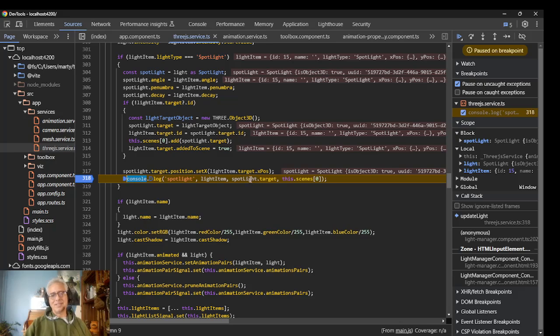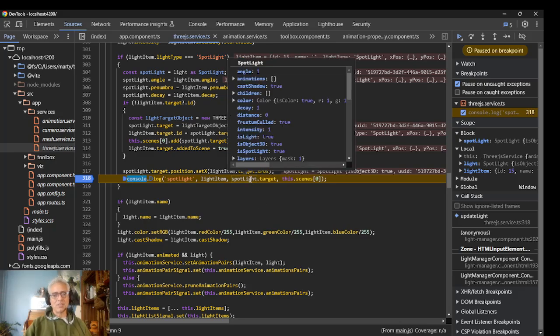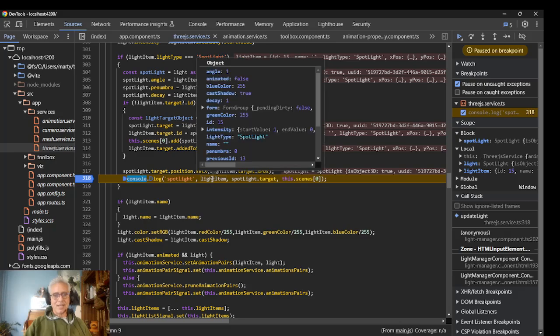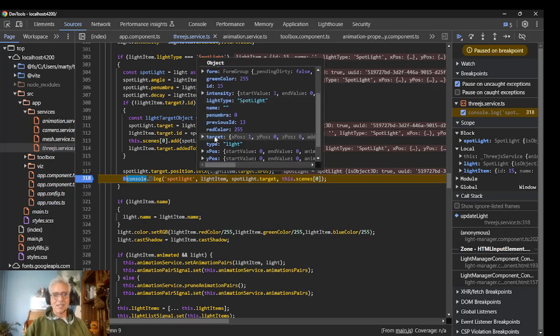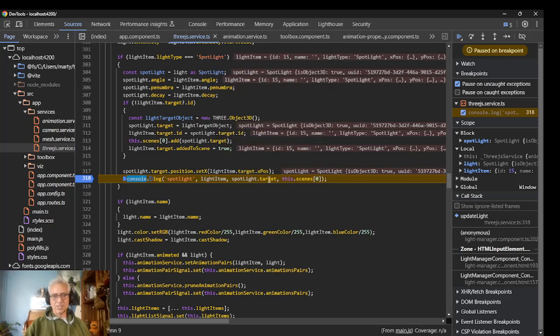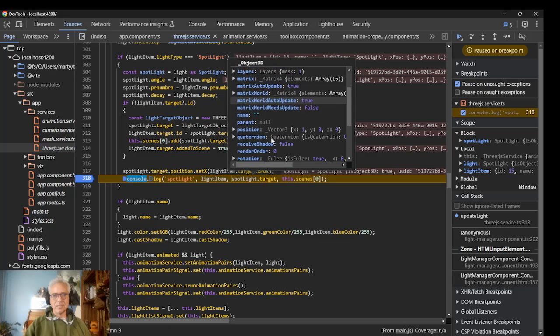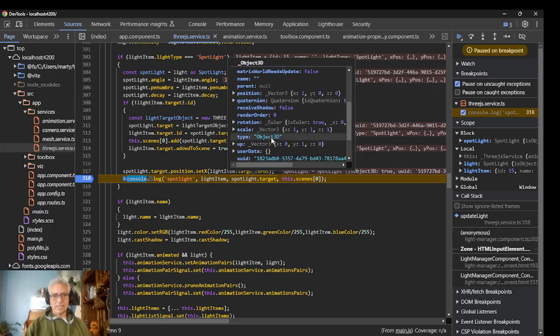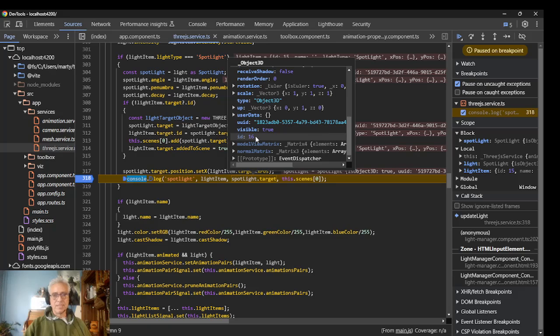Oh, okay. Then we did the target. Okay, so the light item has an ID of 18 and a target ID of 15 and 18. This guy should have a target ID of 18, but it's 16. Who knows where that 16 is coming from?